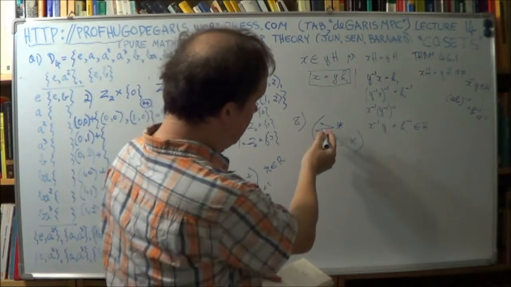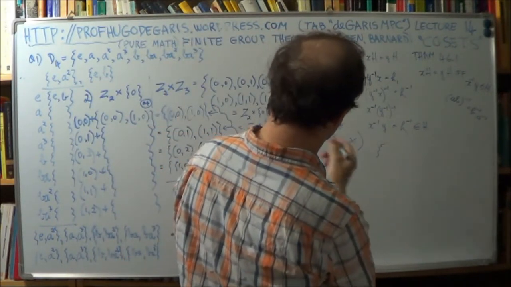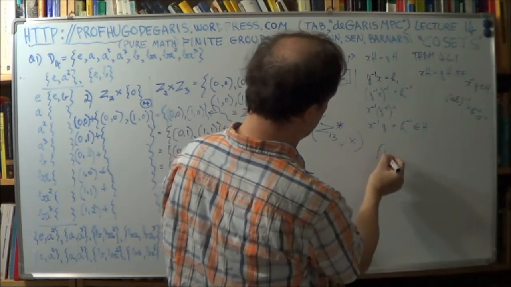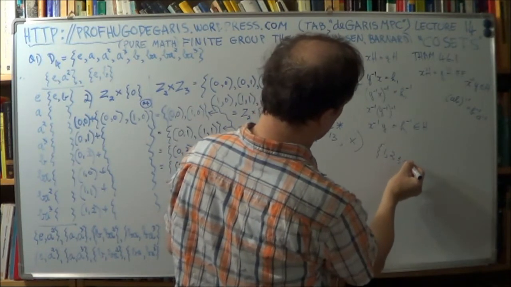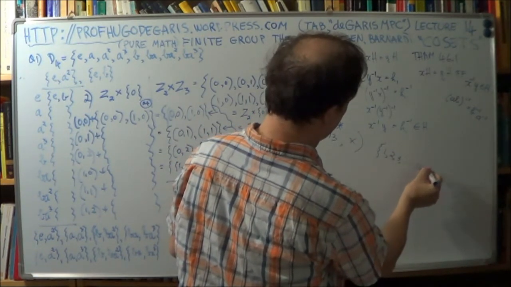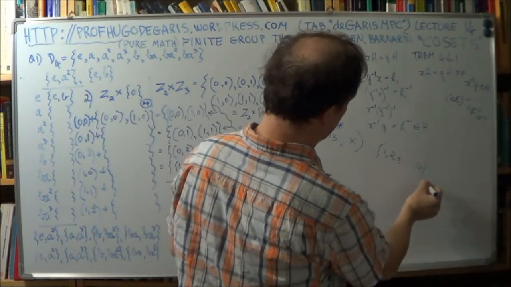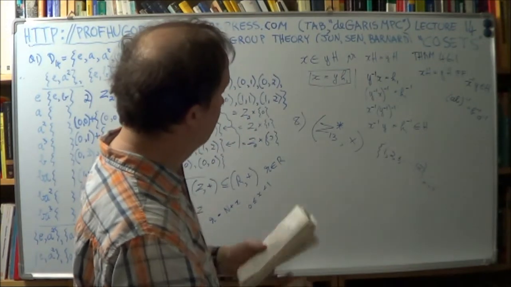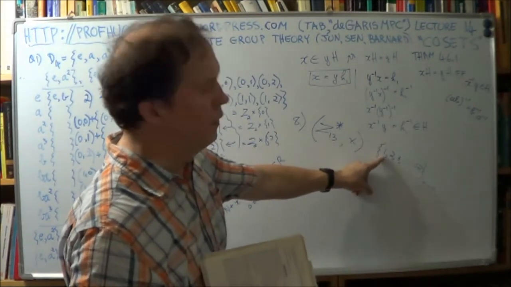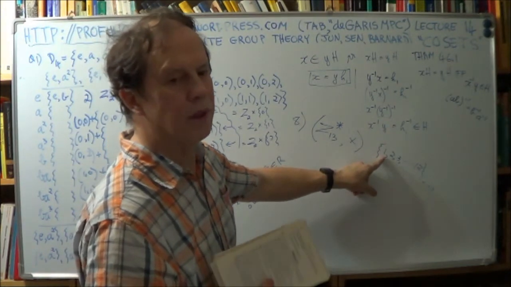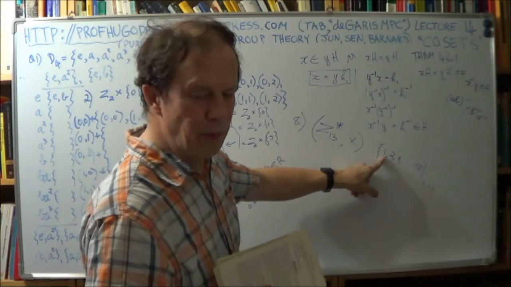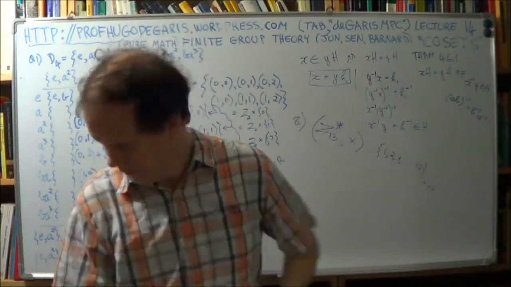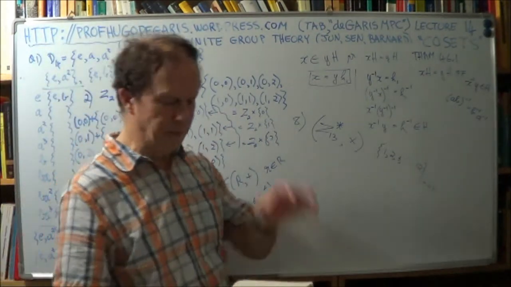Now, what is this set? Well, it's non-zero, right? So we'll have 1, 2, 3, up to 12. Okay, and the binary operation is multiply. Well, one cannot be a generator, right? Because 1 squared is 1, 1 cubed is 1, 1 to any integer power is 1. So that's not going to work. So let's try 2. We'll do this systematically until we find one.